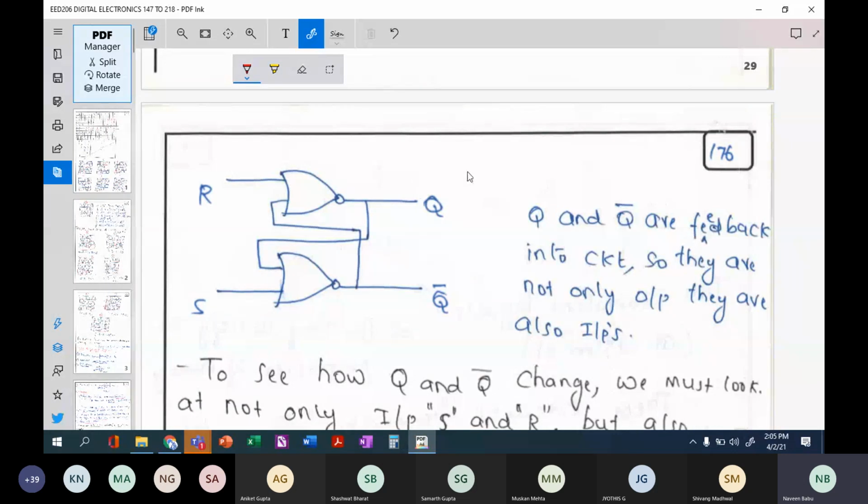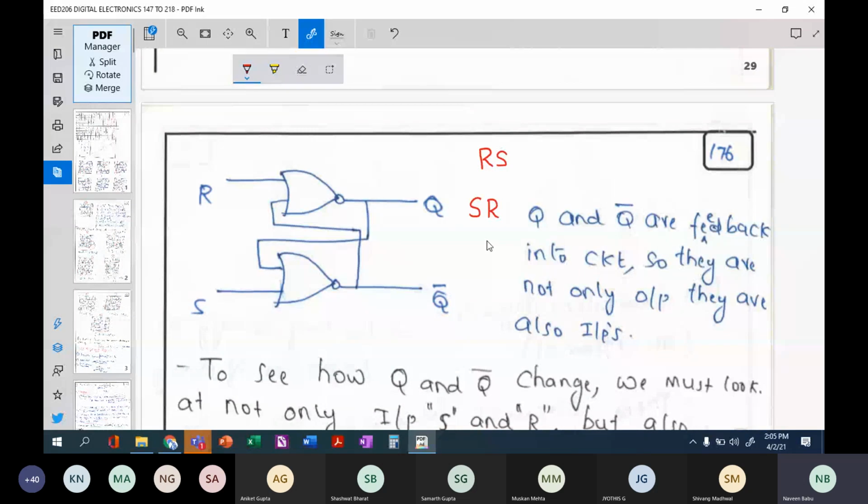Normally, these kinds of flip-flops are not called RS flip-flops, but they are called SR flip-flops. Obviously, set and reset rhymes better than reset and set, right? So we normally call such kinds of flip-flops SR flip-flops.